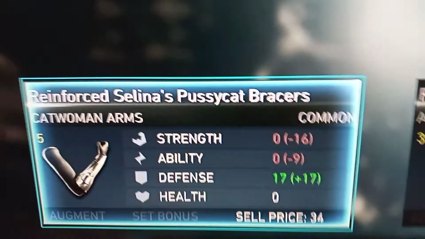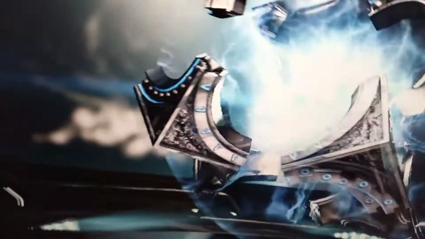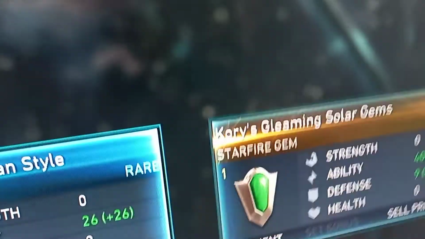I mean, level 5 is okay. We have to see what kind of arms we have already. I didn't get to show them the Atom stuff. That's okay. Oh, that's what I'm looking for. That's the sound I'm looking for.